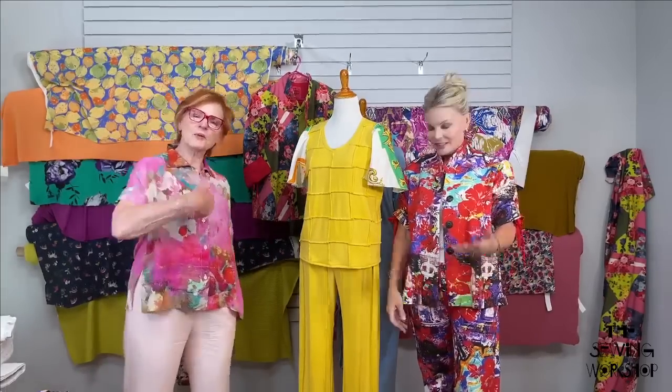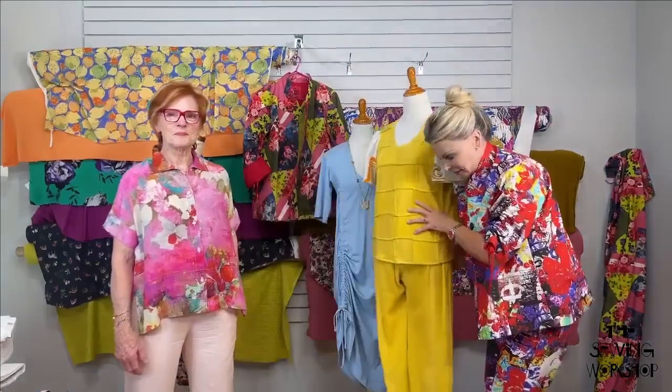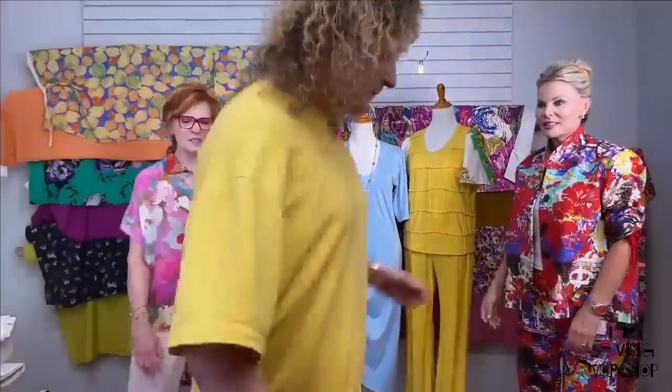Why not? I'm actually wearing that yellow French cherry right now. Come on around here, come show it. Yeah, the same fabric, so you don't have to go all crazy. You can just make things simple. This is Maison? Yeah, this is just my Sonja. And I made this, I think I lengthened it, and then the band is normally tighter, so I just matched it to the bottom of the Maison.